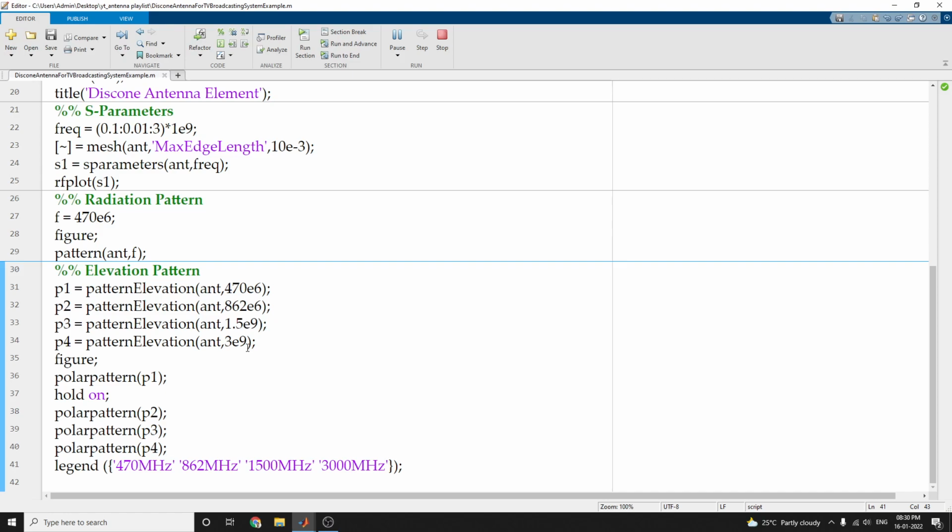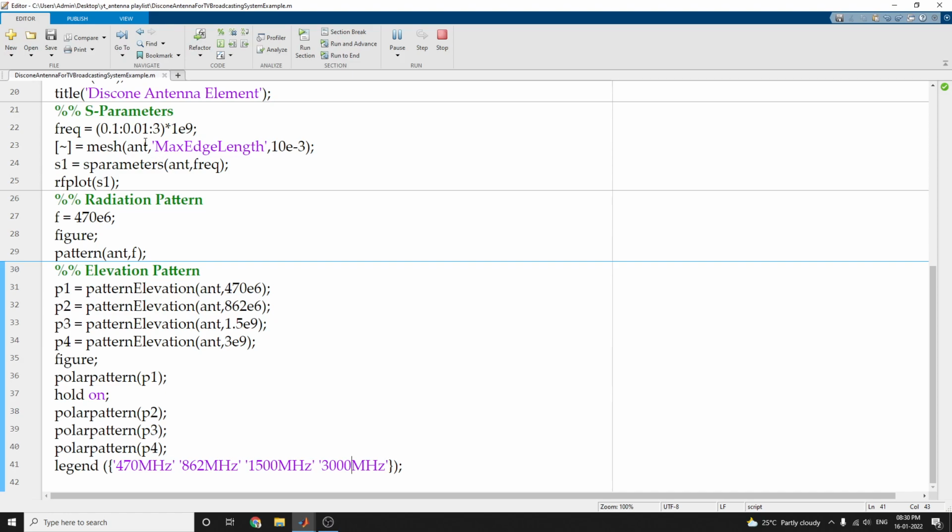Here we are making them as two-dimensional radiation patterns, as elevation patterns. This type of radiation pattern is omnidirectional in the azimuth plane, the first one being the azimuth plane, and bidirectional in the elevation pattern. Let us see at the time of simulation; we can understand very easily.